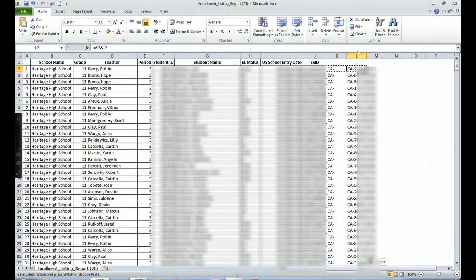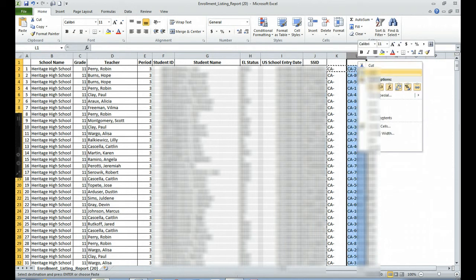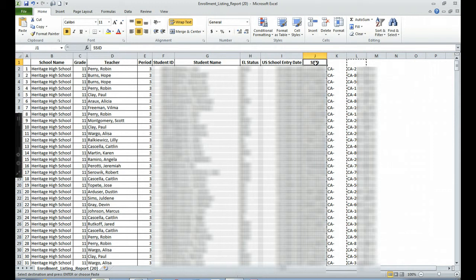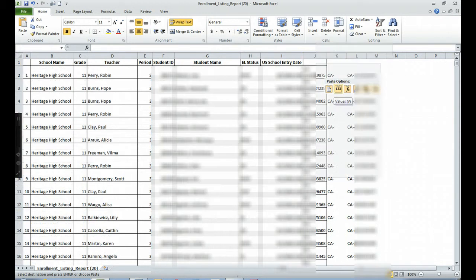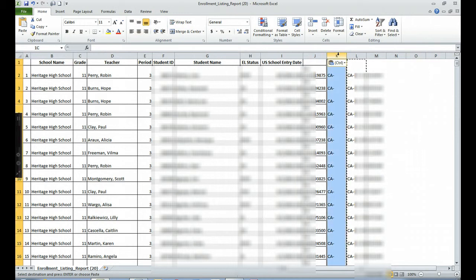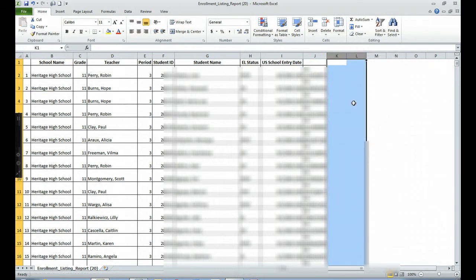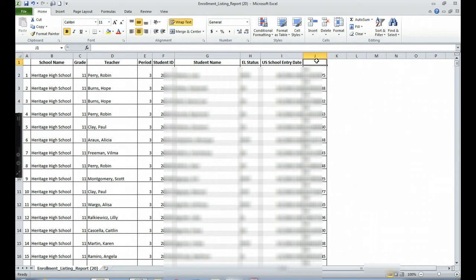Keep in mind though, these are formulas, so what I do, I'm going to highlight the whole thing, do copy, put it over here, right click, paste special, values, and we're good to go. You have to delete these. Now, very important that your columns match exactly what's in the database, so it has to look exactly like this. If you are using a different system, as long as you have these headers in this format, then it'll work for you.